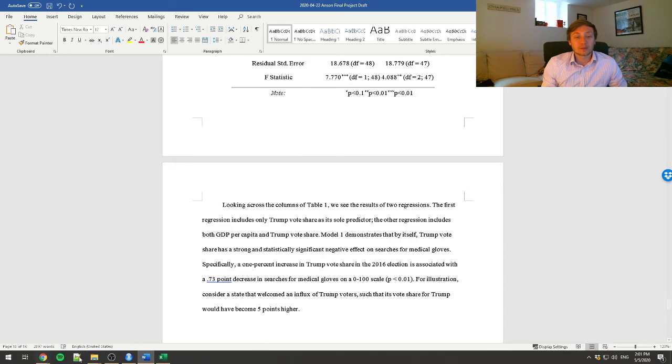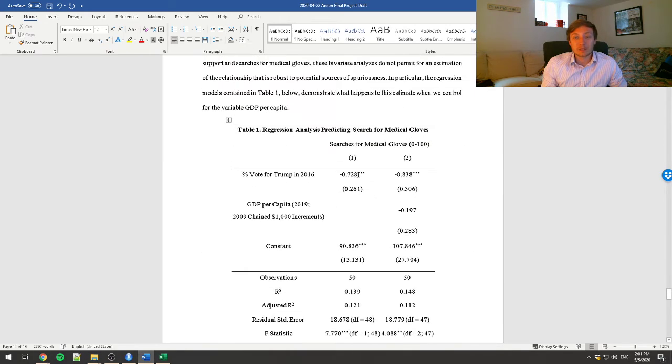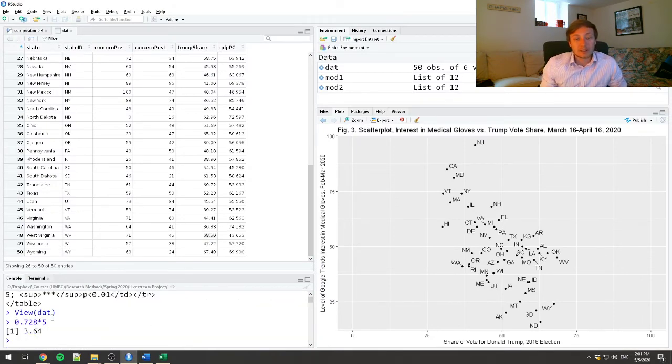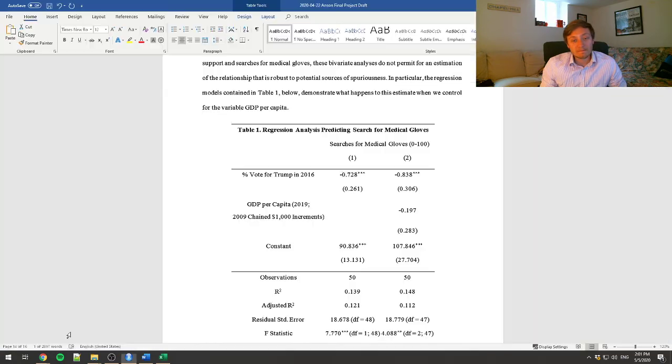So basically what we do is multiply that coefficient by 5. We'll take 0.728, go back into RStudio, because RStudio is a calculator. Yes, Kitty's right: 3.64.